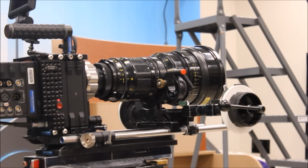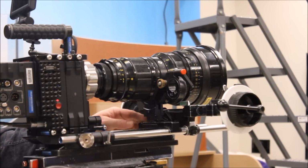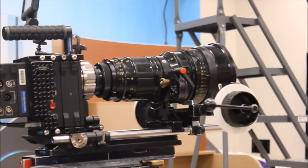Matte box? There are so many pieces. Who would have thought, huh? You pull out the camera and it's just this tiny little thing and there are six boxes. Lots of variables.